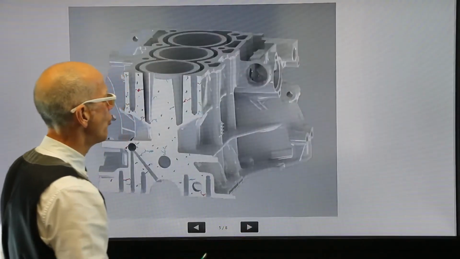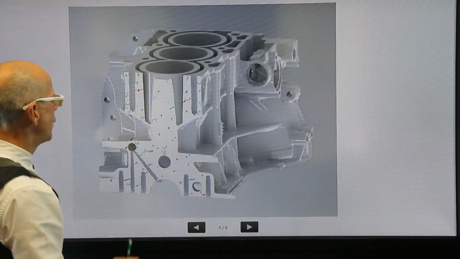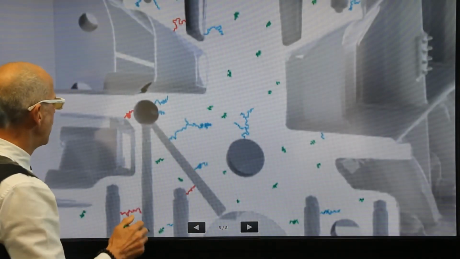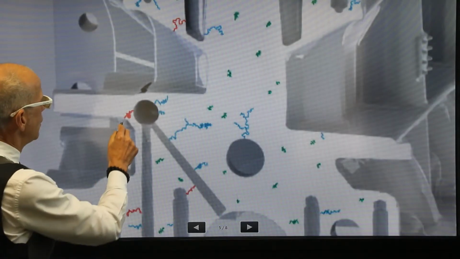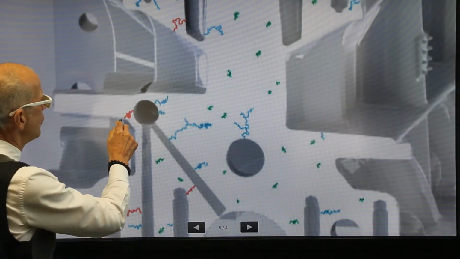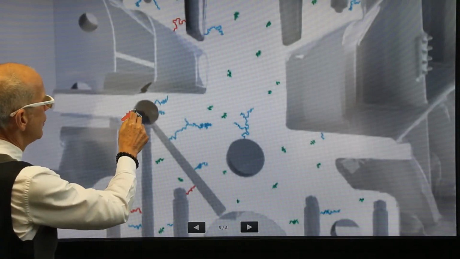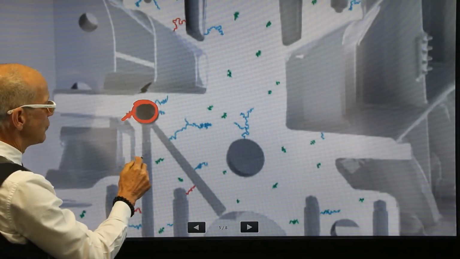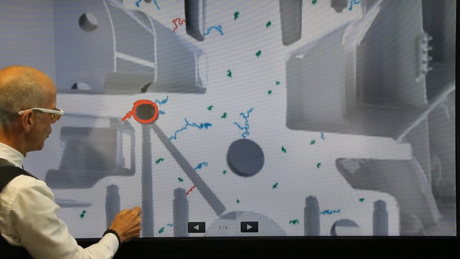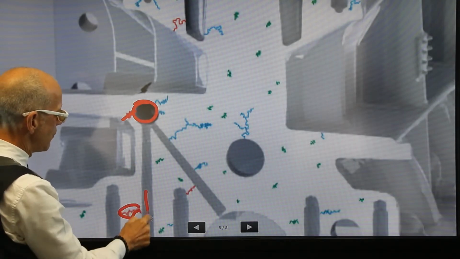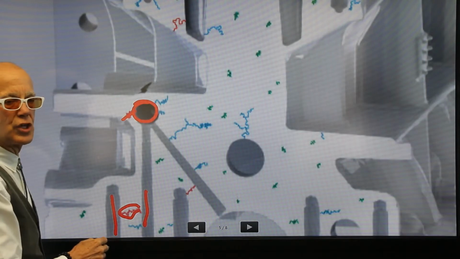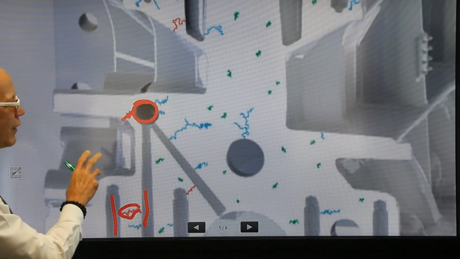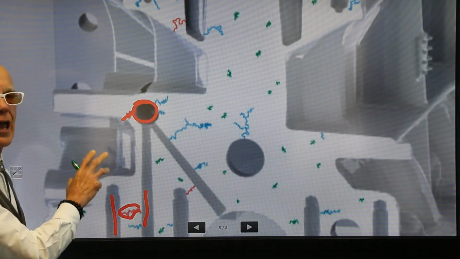Now let's look at a real-world example on a cylinder block. Now in this region here, we had a case where there was blind porosity going from here into the casting that didn't cause a problem until this machining cut was made. We have some other areas where we had enclosed porosity that was connected through two different machining passes. So this is a real-world example of why you should do impregnation after machining.